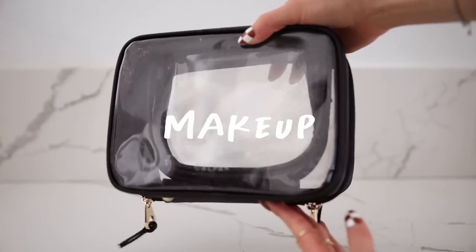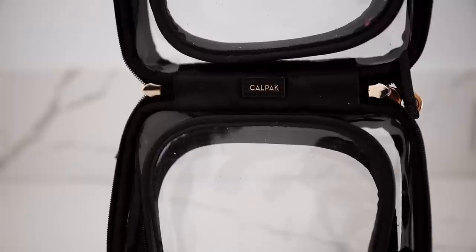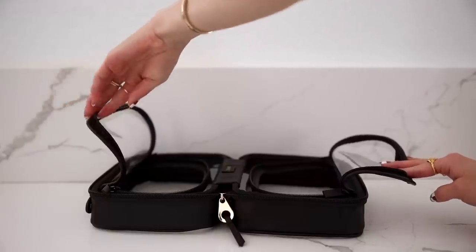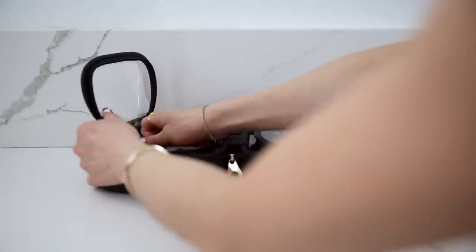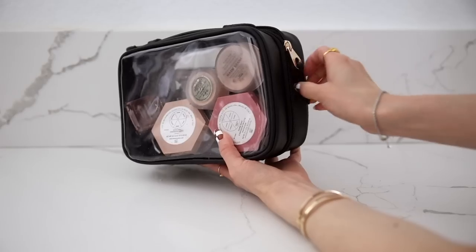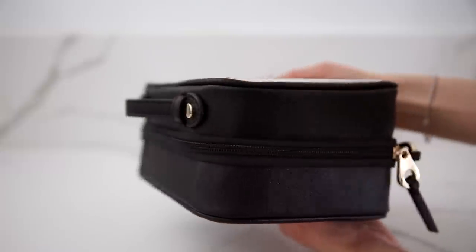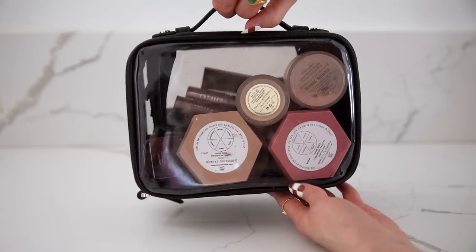Moving on to toiletries — I have a new makeup bag that I tried out and I really love. It's the CalPak Clear Toiletry Bag. I really like it because it folds open into two different sections, and you have a clamshell opening on each side. It's able to access all the things but they're not flopping around everywhere. I love anything with full transparency, and this one is really nicely made, almost like my truffle cases. It's got faux saffiano leather material on the outside and a nice handle. This is where I put all my makeup.